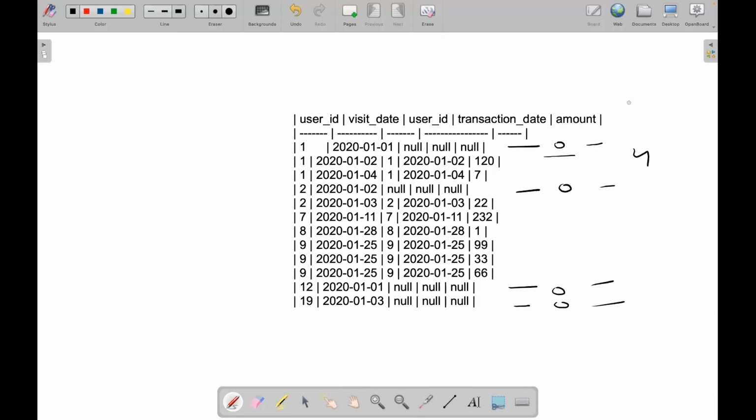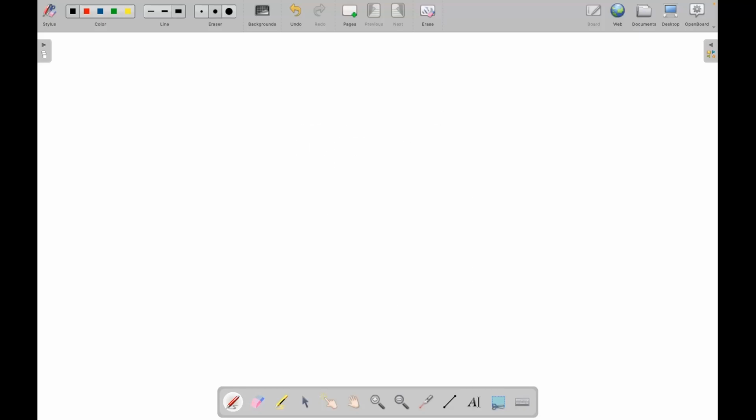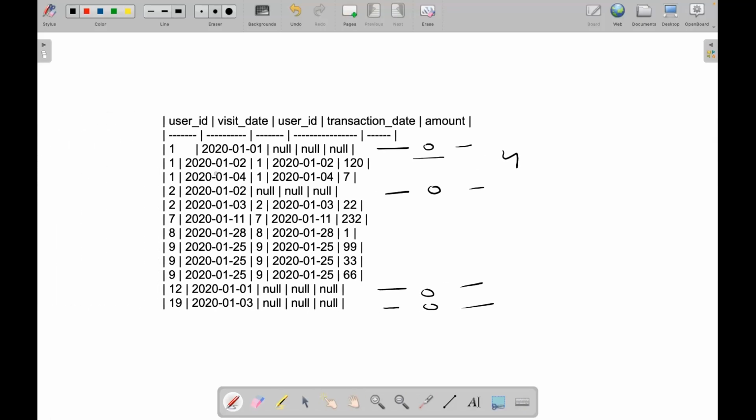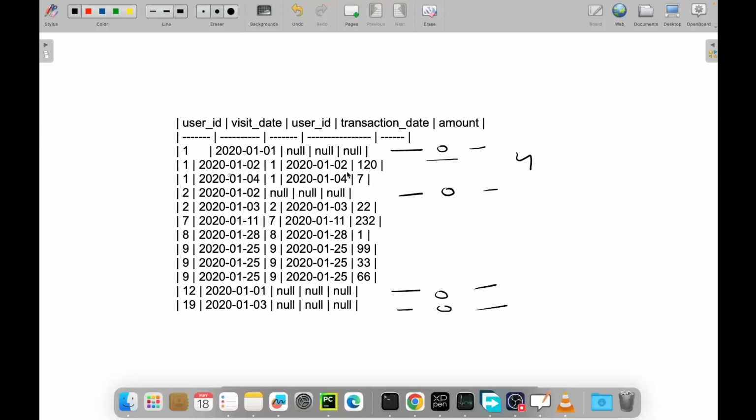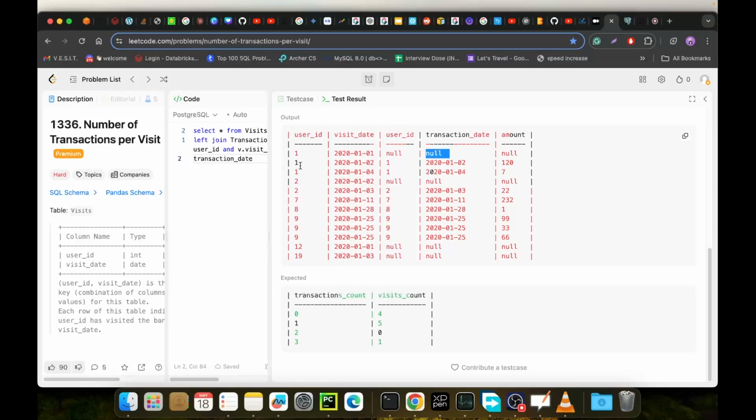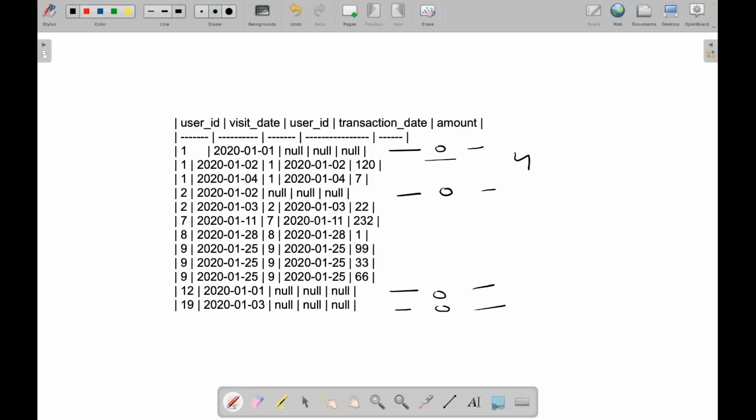Now coming to other dates or other users. Wherever the transaction date is not null, you just give 1. 1, 1, 1, 1, 1, 1, 1, 1.